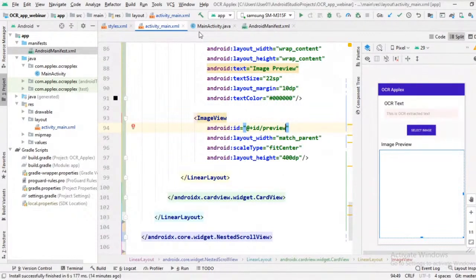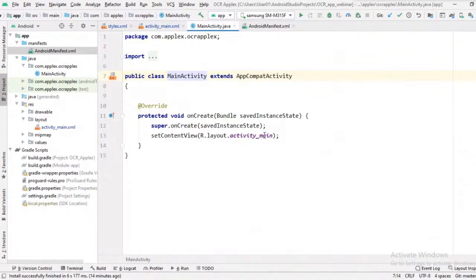Now let's get back to main activity. You can see it's pretty much empty. There's nothing here except the class MainActivity and the onCreate function. I guess you remember that the onCreate function is the one that is actually called when an activity appears on the screen.